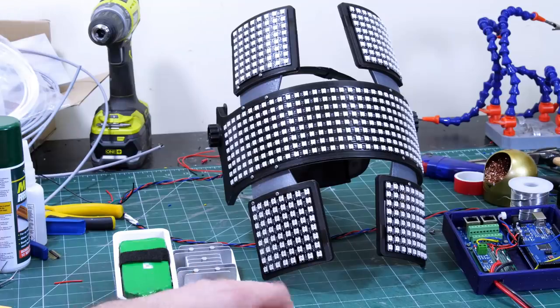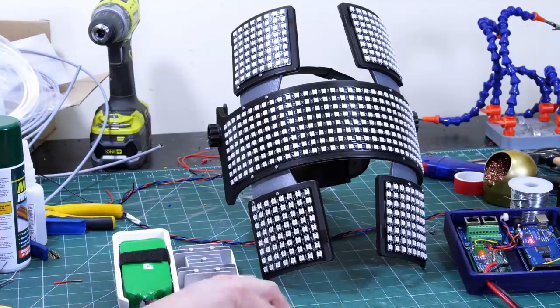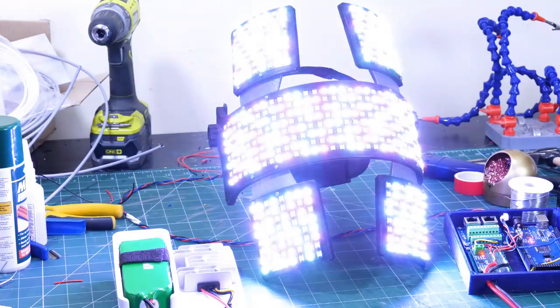Okay, I'm going to plug in the power. I've limited this to 8 amps because it's only a 10 amp regulator and I don't want to overdo it. So let's see what happens. Oh wow, that's much brighter.